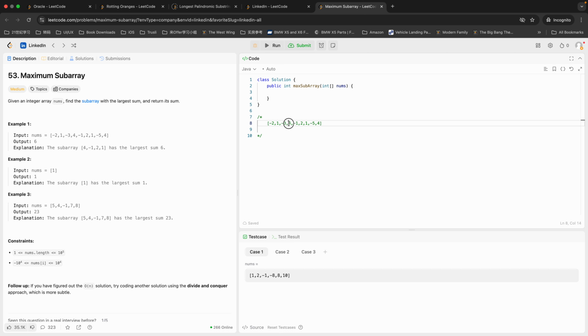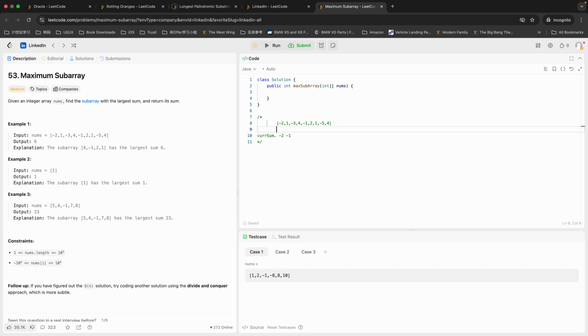So in this case, if we are going to record something like current sum, I think we're good to go. Okay, so if we have something here, let's say it's -2, and for this one, the current sum, if we plus this one, will be -1, okay?